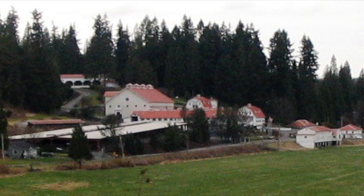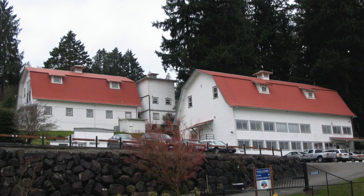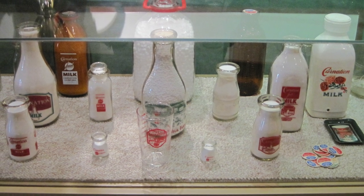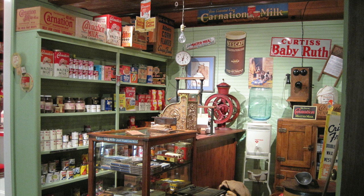The Carnation Farm continued their breeding program for many many years. In 1985 the Nestlé company acquired Carnation, and part of that acquisition was the farm itself. A funny story: it was such a huge acquisition that Nestlé didn't even realize they got the farm as part of the package — it was a couple of years before they realized it. The herd itself was not dispersed until 2004, and that sadly ended the dairy history on Carnation Farm. In 2008 Carnation Farms was bought by the Paul Newman Foundation to use as a camp. That continued for a few years, and then in 2016 the Stewart family bought back the farm and reacquired it, and under their guidance Carnation Farms has become what it is today.